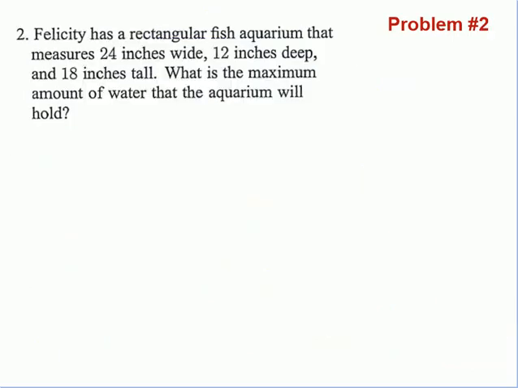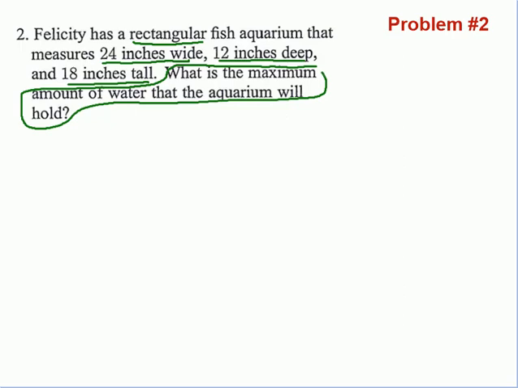Okay, one more to get you going. The last one we dealt with was surface area. Let's see what this one is. Felicity has a rectangular fish aquarium. That's important. It's rectangular. That measures 24 inches wide, 12 inches deep, and 18 inches tall. What is the maximum amount of water that the aquarium will hold? There is our question.